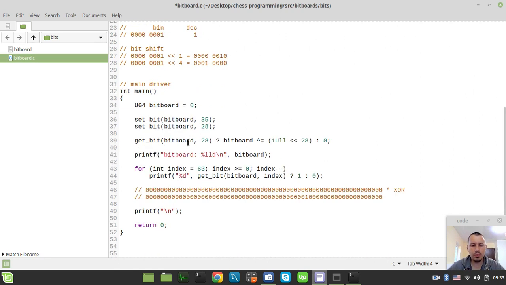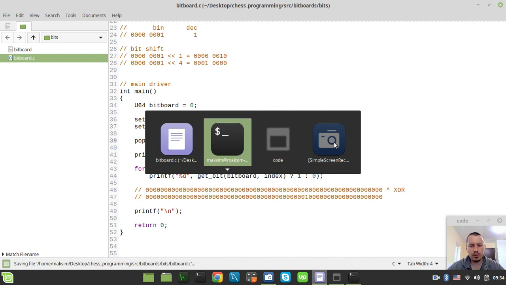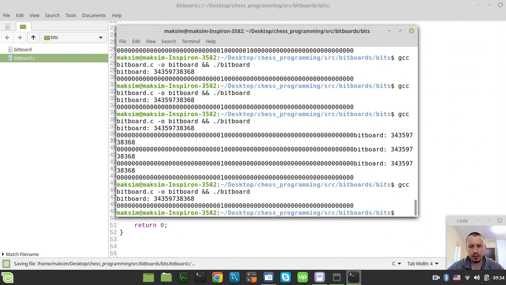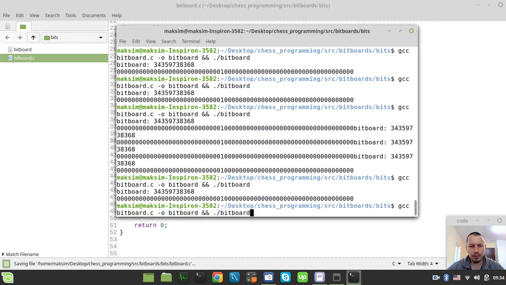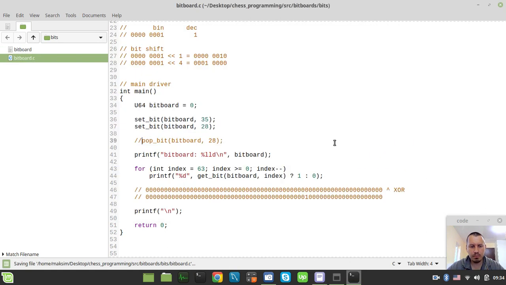Okay, so I guess that now we can already replace this with a pop bit, and let's pop bit 28 on the bitboard like this. So it should give literally the same result. Again, if we don't do this, we have this bit.